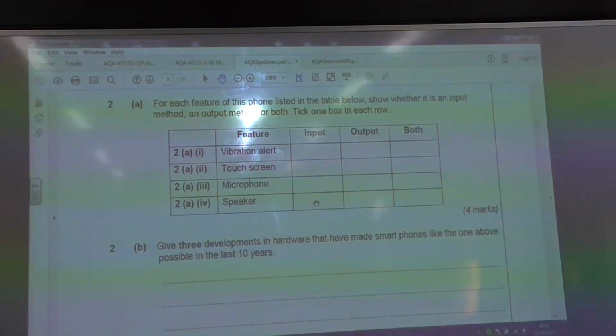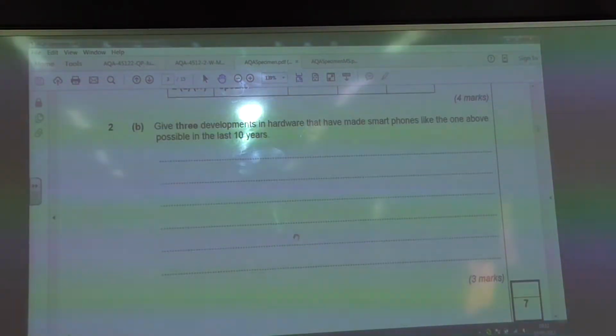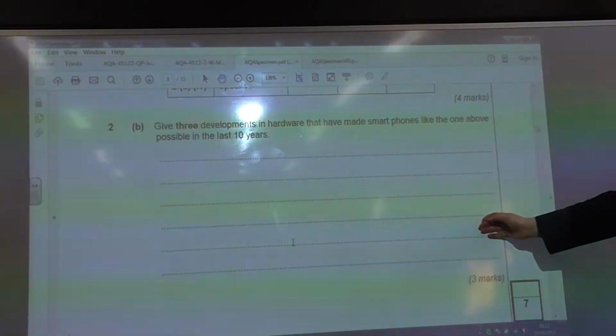You know, just rushing. Right, this is the kind of question that we really want to spend a bit of time on. Okay, these are the questions, particularly for you lads who are all aiming for sort of B+ grades. These are going to be the difference between getting it and not getting it.